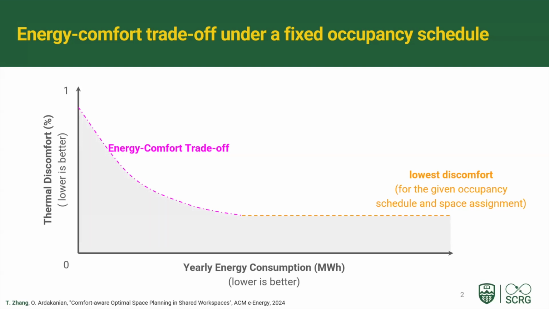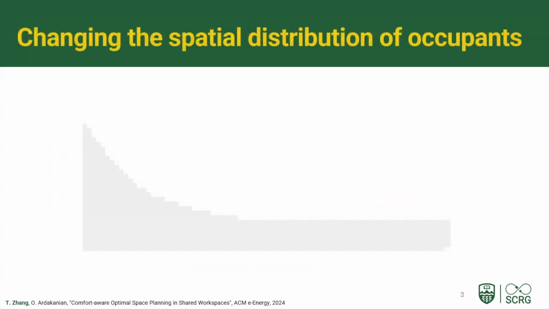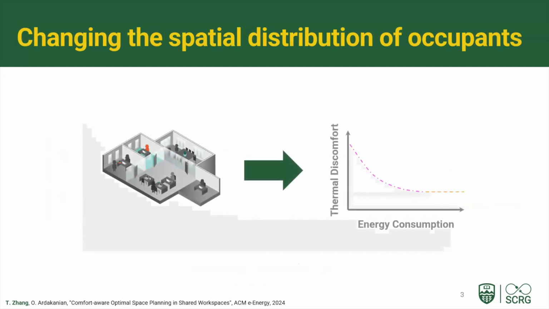Even with the assumption of a perfect building physical model, it is impossible to eliminate thermal discomfort due to certain constraints, such as people having different thermal comfort requirements. The presence of the gray area is mainly due to the fact that individuals have varying thermal preferences in reality. So it is impossible to meet the thermal requirements of all occupants simultaneously with a single set point for each thermal zone.